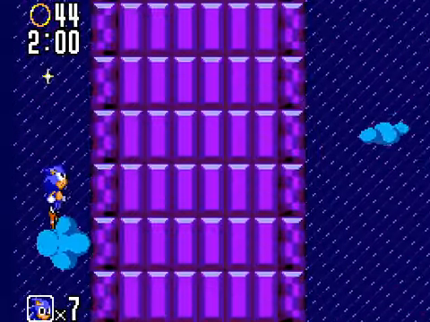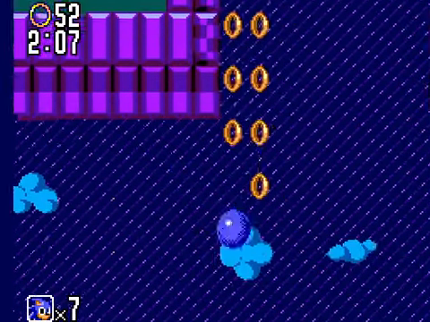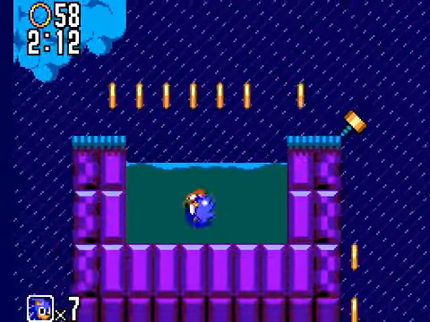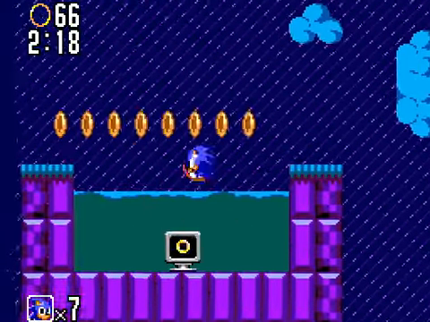Gold springs inside the clouds. Just like what Triple Trouble did later. Can't get me. Can't get me. Okay, wait, hold on. Yeah, these are safe to go in, so. Wait, what if I jump to the left over there? Would there be something? Rings!